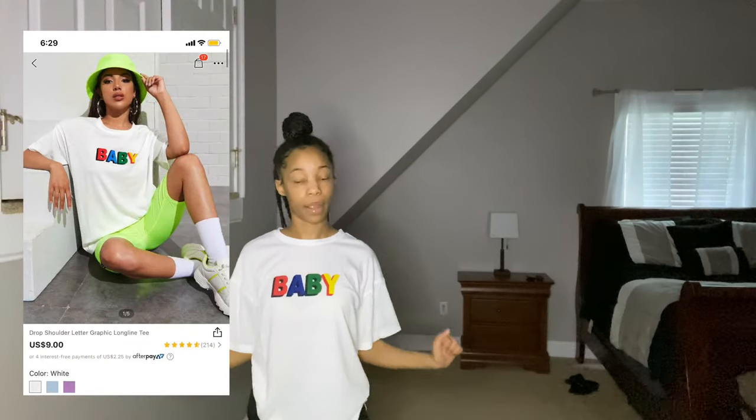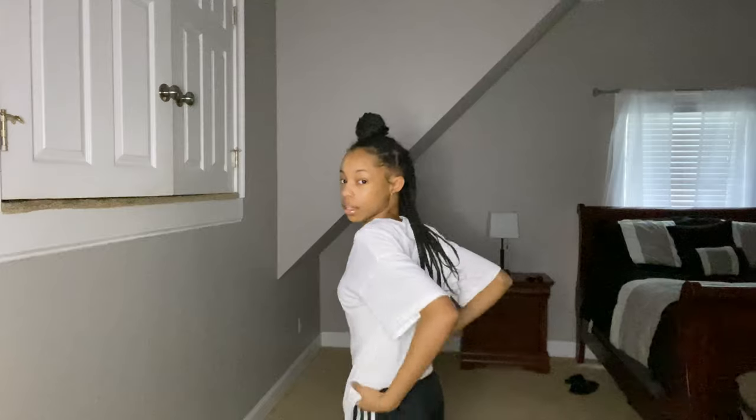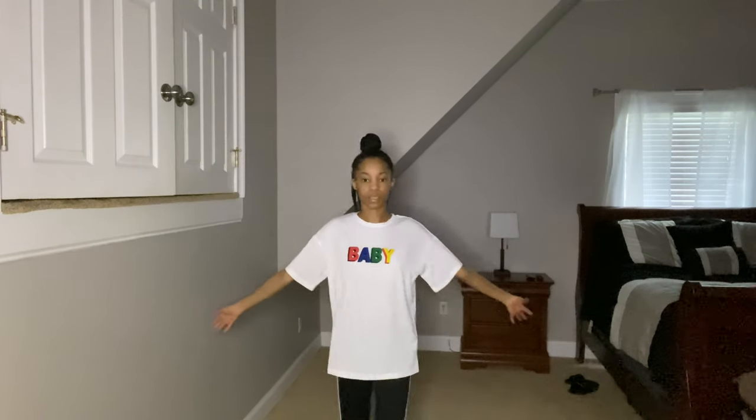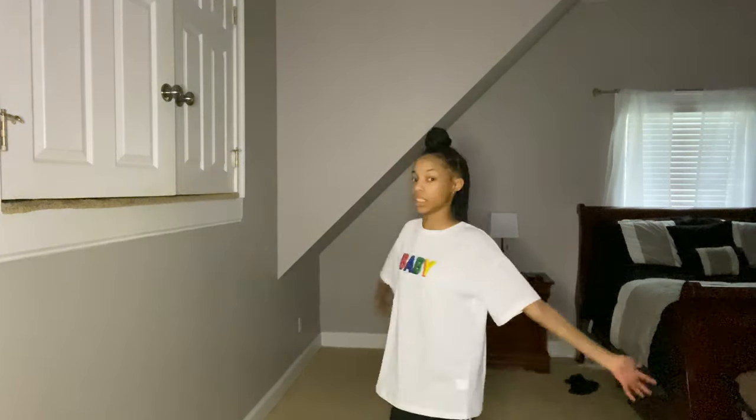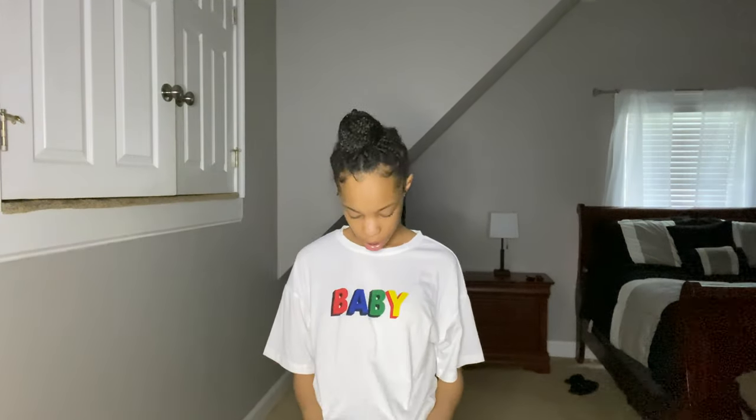This next shirt — look at it! It's oversized. I'm not sure if it said oversized on the website but it definitely is. I thought it was pink but it's not — it's really red. I like it a lot though, it's mad oversized. The material is really soft and I got it in an extra small.